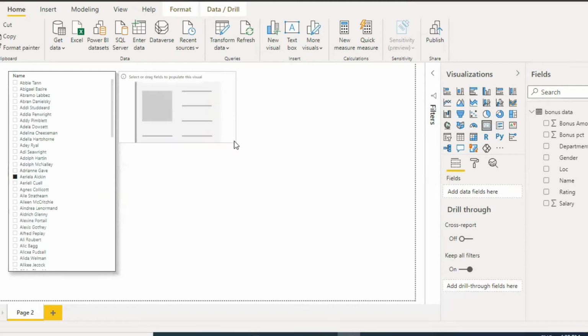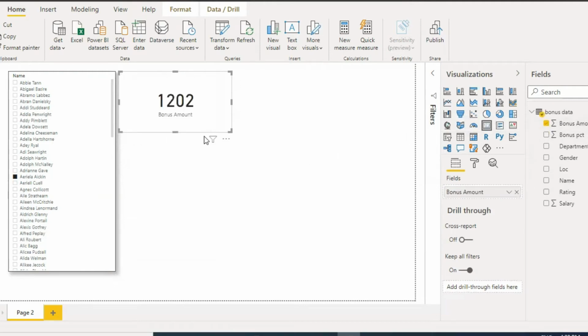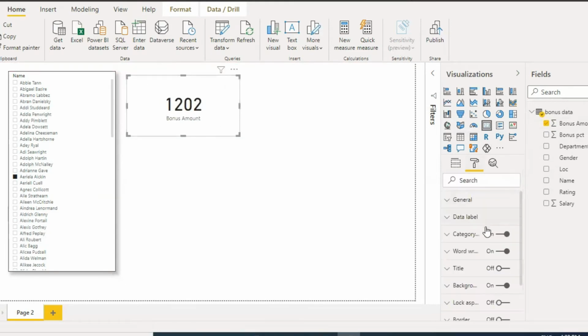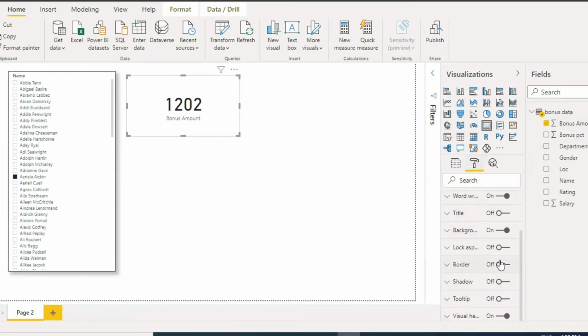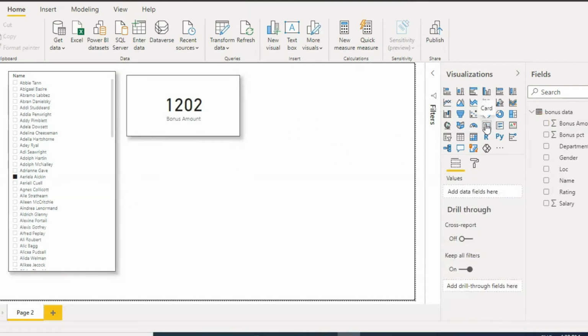Here it is a card, and select the bonus amount. Here it is displayed. And for this, select a border, shadow, and take another card.